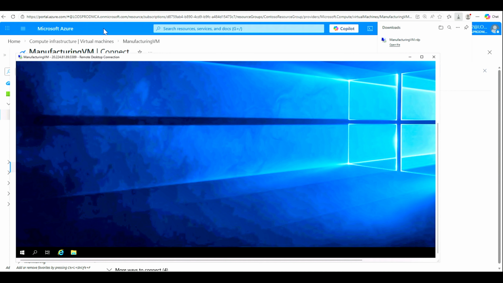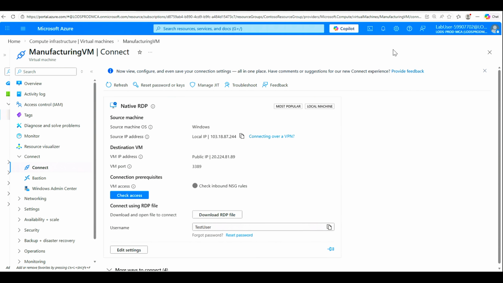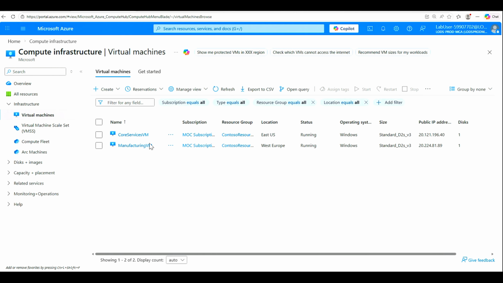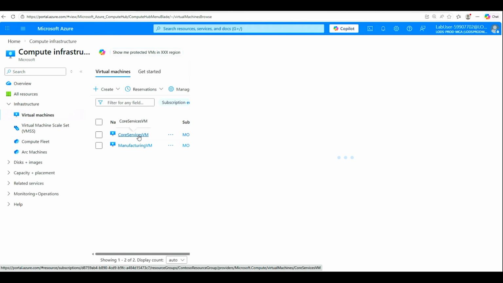Now let's go back to the portal and in a similar way we are going to connect to the core services VM.